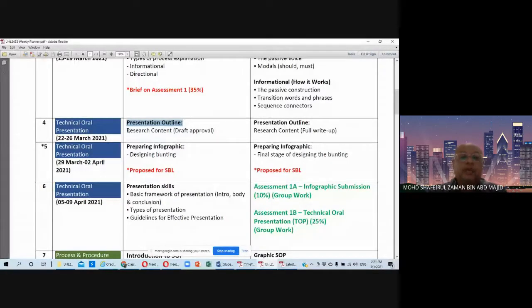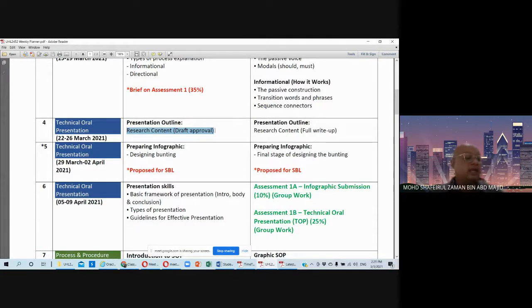For the assessment, you need to create a presentation outline of what you are going to present. This is going to be a guideline for you to refer to. For week 4, in the first meeting, you are going to do the research content, and then you need to get the approval from me. Regarding the product that you are going to present for the first assessment, yes, we have a list of banned products. For example, a product that has already existed in the market for many years. That one is going to be banned because there is no originality to the content of your presentation.